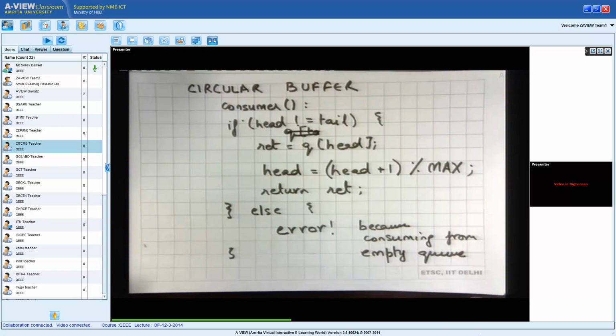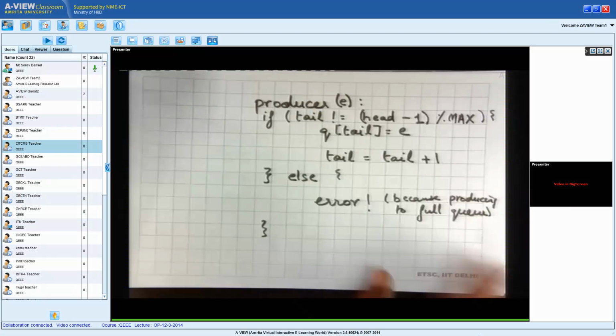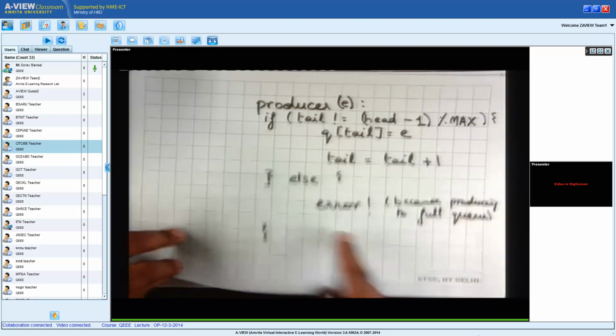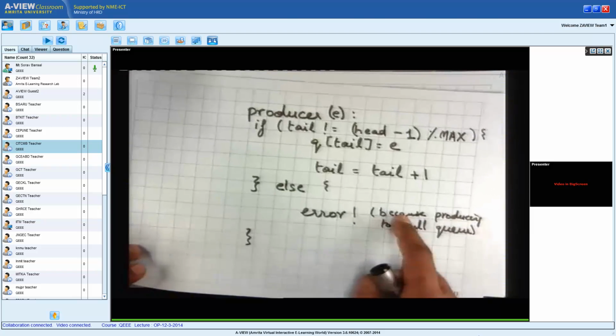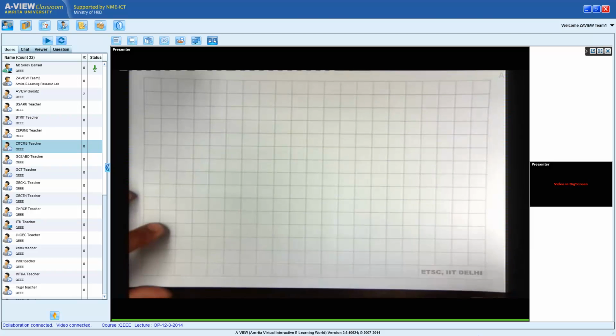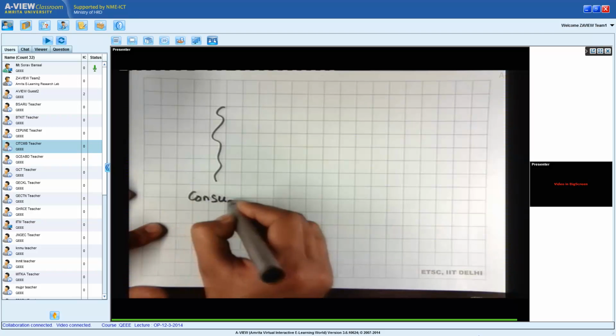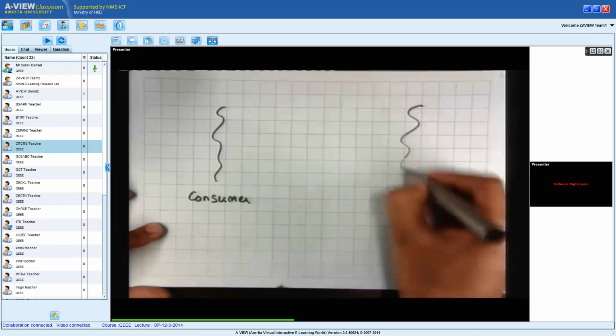Okay. So what I'm going to do is one thread is going to act as a consumer and another thread is going to act as a producer, and instead of returning errors, they will just wait for this condition to become true, right? So let's say one thread will become consumer and another thread will become producer.